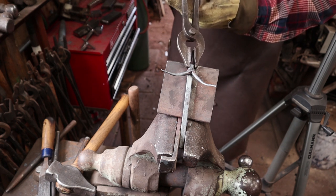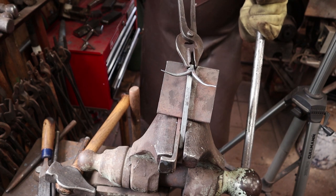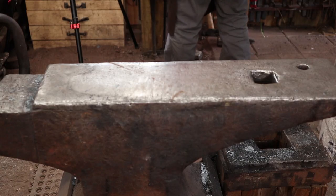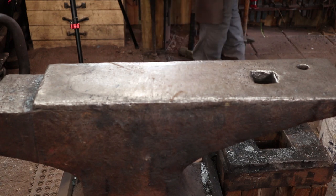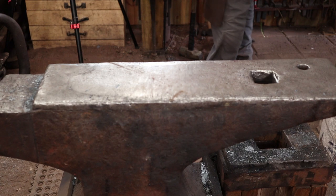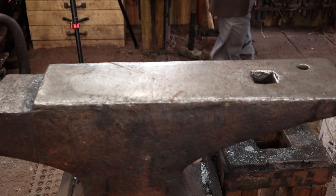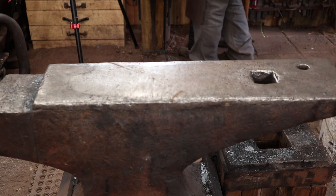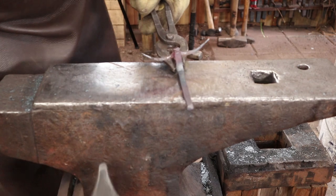That's most of his head done. We need to flatten the horns out and we need to bend it some, because this is going to have to look out into the room when you see the hook. I'm just going to put him in the vise, leave enough sticking out to get a nice curve of the neck here, make him look out into the room while he's hanging on the wall. I'll finish these horns up a little later — I just want them a little bit straighter. I think they need to kick up though. So here's what we've got so far — that's the face part done.